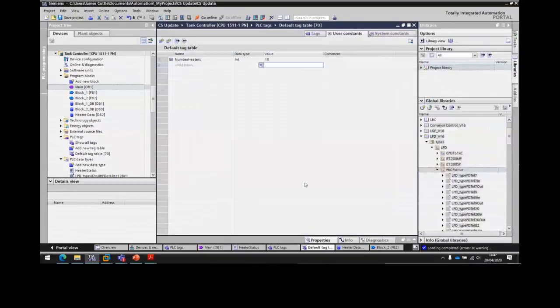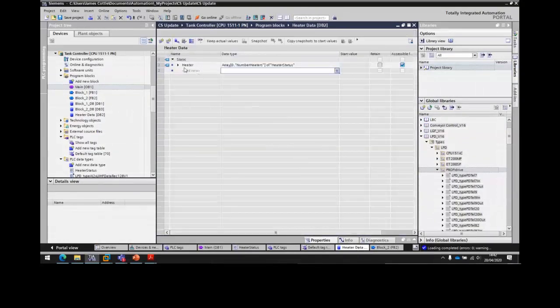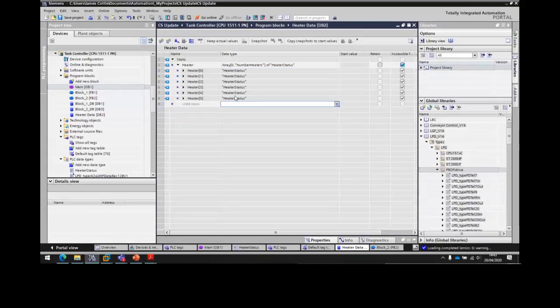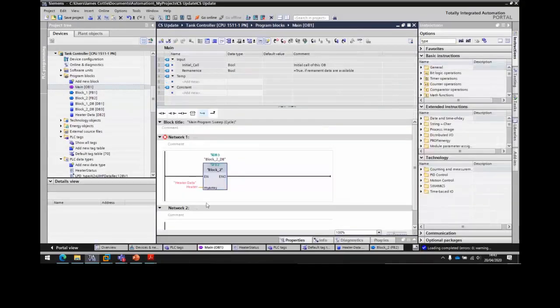So clearly we're going to face an issue if I now say my constant is 5, which now changes the size of the defined array inside the data block, which means my PLC code is not going to be happy because the function block wants an array of 0 to 10, but I am providing it an array of 0 to 5. So this is no good. How do we overcome this?